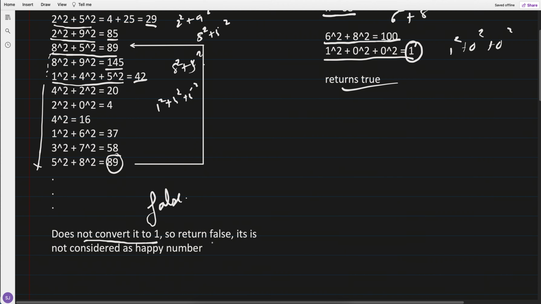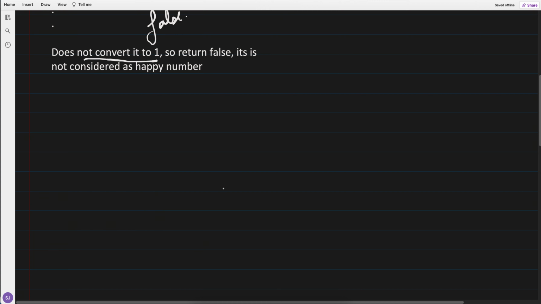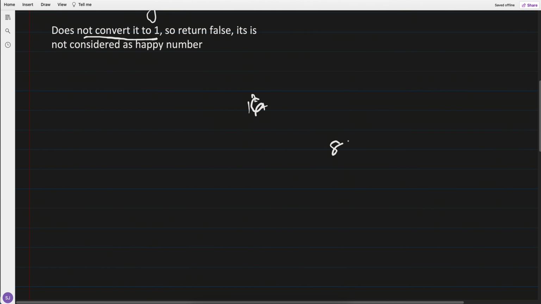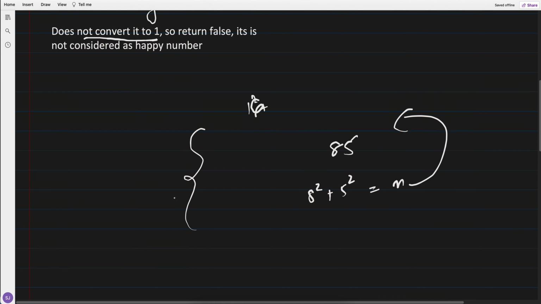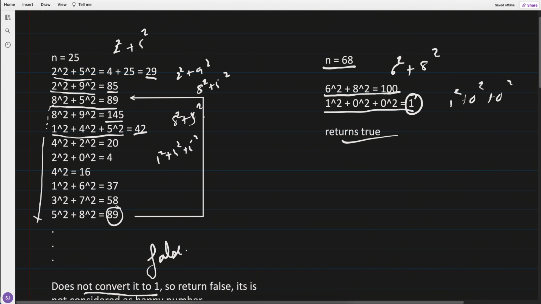And here, when I first started doing this question, I thought it was a recursion problem. I was thinking, okay, I will recursively do the square. Let's say for 25 and let's say 85, I will recursively do 8 square plus 5 square, and whatever number comes, I will again pass it to the method and keep on calling recursively. But in the recursive manner, the problem I found is, how would I know whether there is a cycle detected?